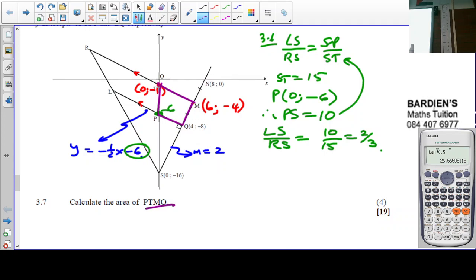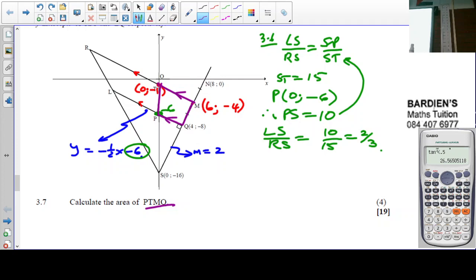So to calculate the area of a trapezoid, a trapezium, that's a trapezium being formed there. How do we know it's a trapezium? You've got two parallel lines there, and it's a quadrilateral. So it's a trapezoid or a trapezium.